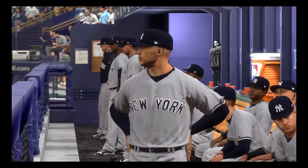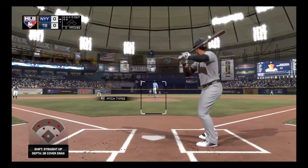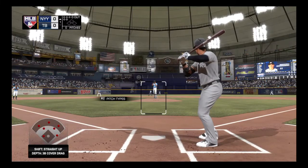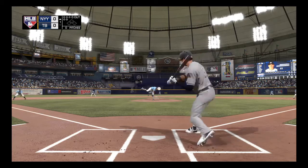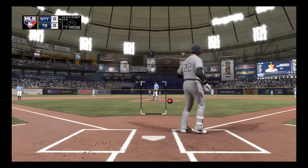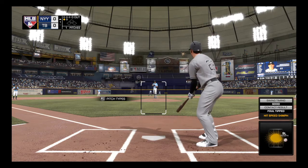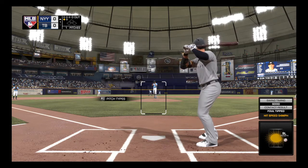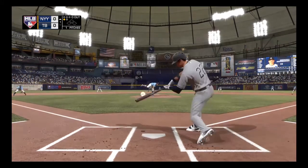As we get things going this season, it's pitching that has to be key if this team's going to have success. Well, you know, I always think pitching and defense are keys to success in the long run. As we take a look at their arms, I see a lot of reason for optimism. A lot can happen over the course of the season, but if these guys stay healthy and pitch to their abilities, they should be in pretty good shape. With that, here's a look at the Yankees starting lineup.